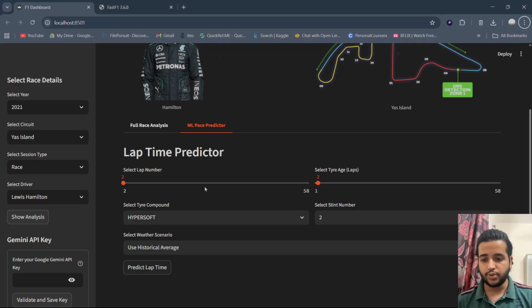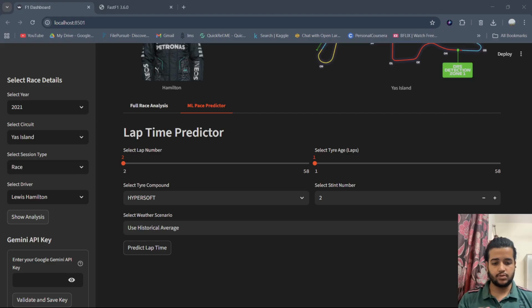So here you can select the lap number. I trained the machine learning models before showing you the walkthrough, and I got an RMSE score of 0.91 seconds and an R square score of 86%. Now, 0.91 seconds means that it predicts lap times within an error of 0.91 seconds, and it has an 86% accuracy. So let's walk through the machine learning user interface.